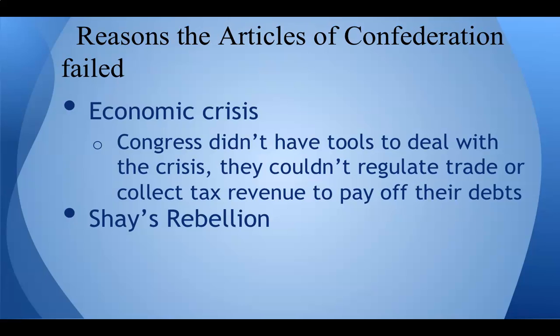Really, the last trigger, or sort of the last straw, before we had the Constitutional Convention was Shays' Rebellion, where farmers were upset that they were losing their farms, and they rose up against the Massachusetts state government. And what we had was a battle between Massachusetts versus Massachusetts. It was different during the American Revolution because we were shooting at the British. But here we had Americans shooting Americans, and that really made people feel like, okay, this government isn't functioning.